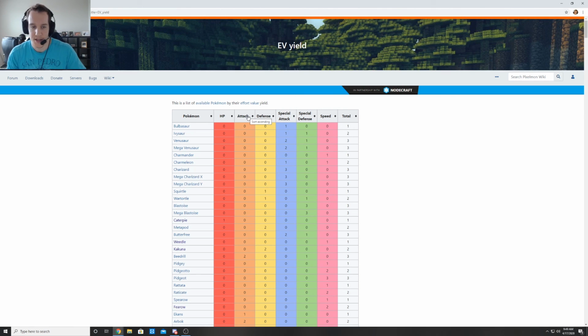So as I mentioned, each of these Pokemon only give 1 EV of the specific stat that I mentioned. However, with those items that give 4 additional EVs, you're going to get 5 EVs for every battle that you do. So you're going to have to battle them 51 times to max out the EV of that specific stat. So it sounds like a lot, but in Pixelmon it goes by really quick.